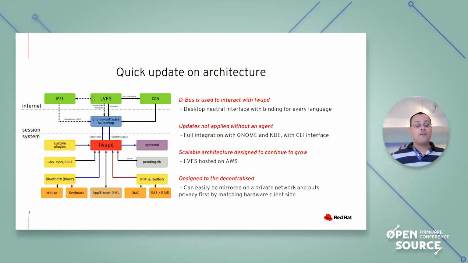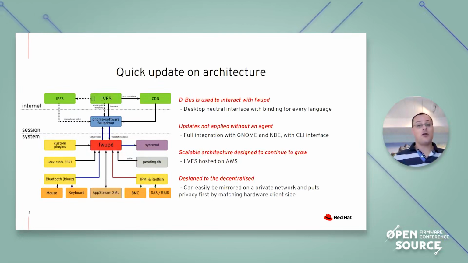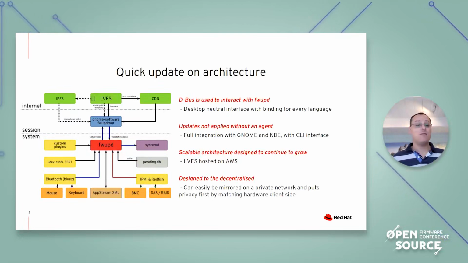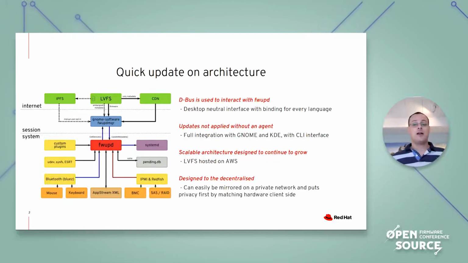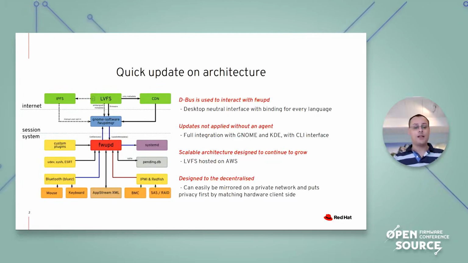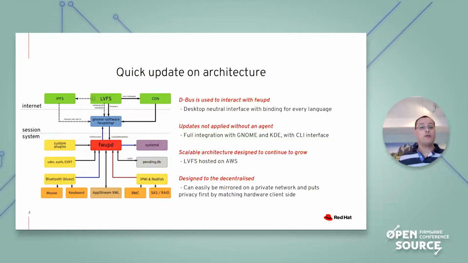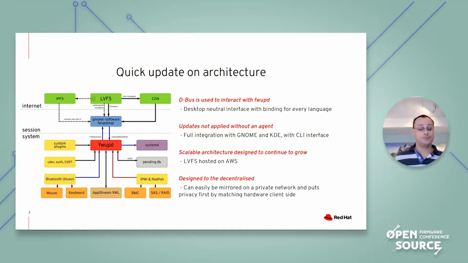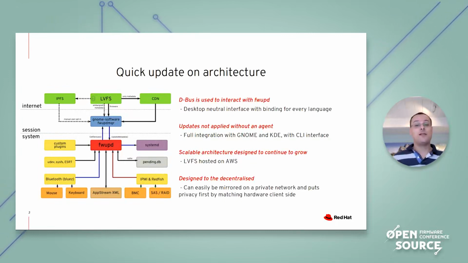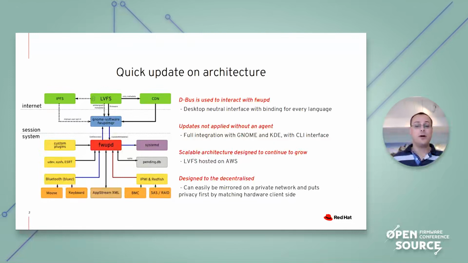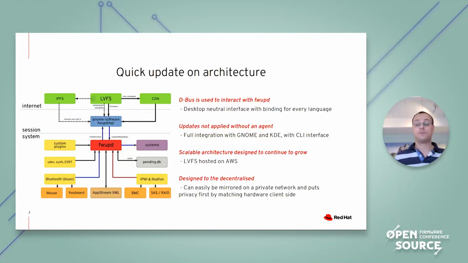Looking at the bottom of the diagram, we now use Bluez, which allows us to update firmware on a lot more hardware. So things like BLE mice, BLE keyboards, etc. And that's being used by Pixart, Chicony, and a couple of other vendors as well. And that's a really nice set of new hardware. And talking of new hardware, we're also focusing quite a lot more on the server case now, where we might be using IPMI or Redfish to update things like the BMC firmware or the SAS or RAID firmware. And that's something, again, I'll talk about in a few more minutes as well.